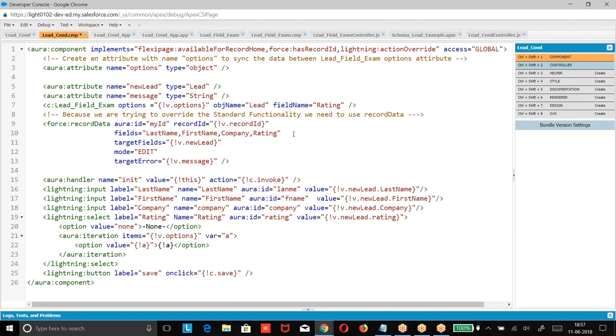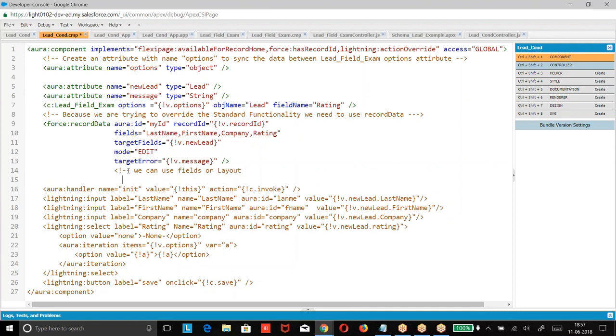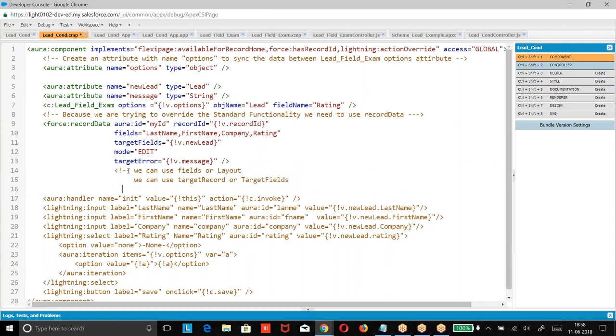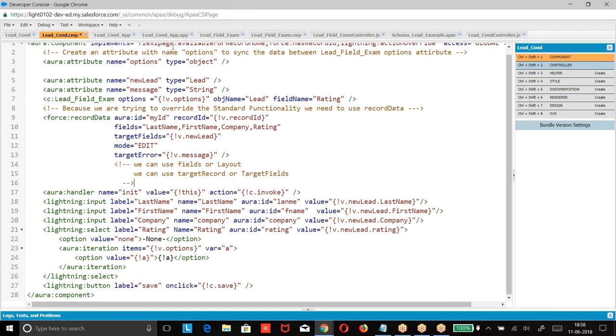Here also we can use the fields attribute, or target record. Any one we can define, either layout or fields, either target record or target fields. Any one is sufficient.